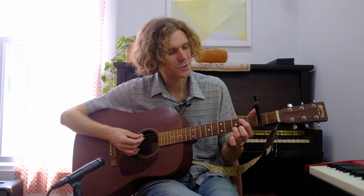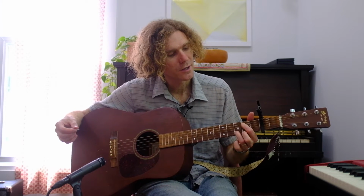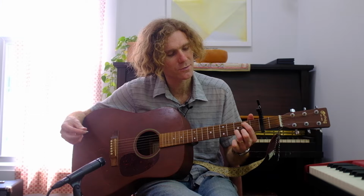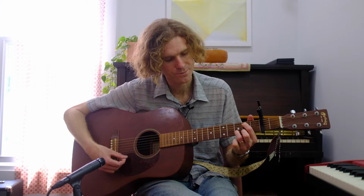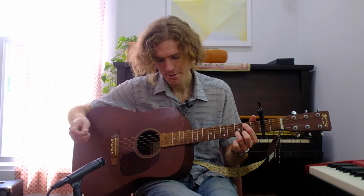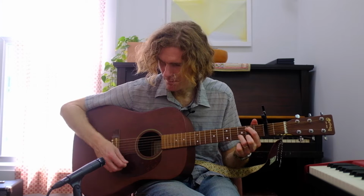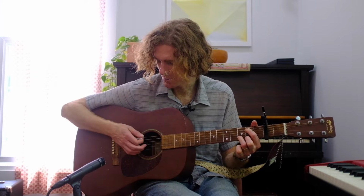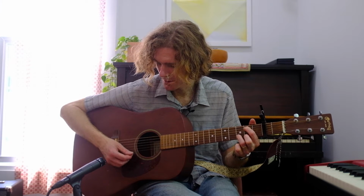Okay, the first chord in the song is this E minor 9. First finger on the 2nd fret of the A string, 2nd finger on the 2nd fret of the high E string, 3rd finger on the 3rd fret of the B. And right away when you start, you can start with that, just playing the open low E. This.